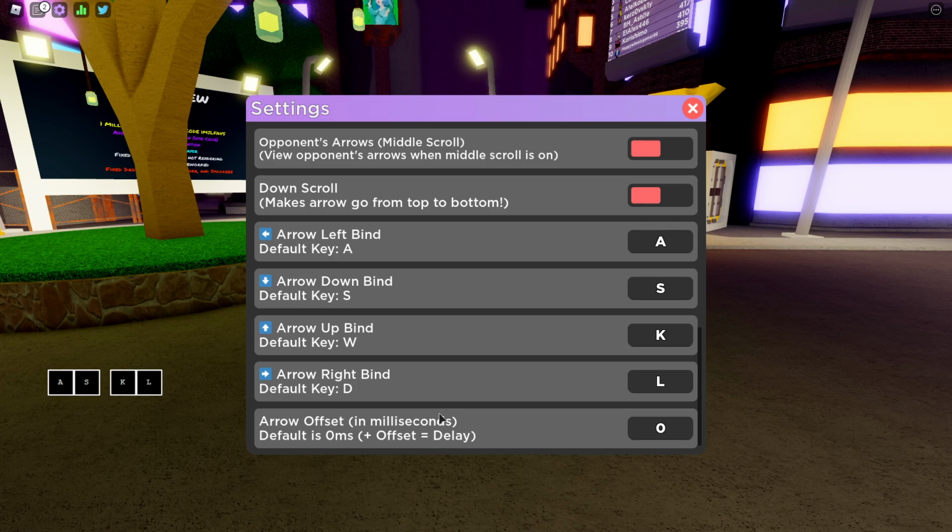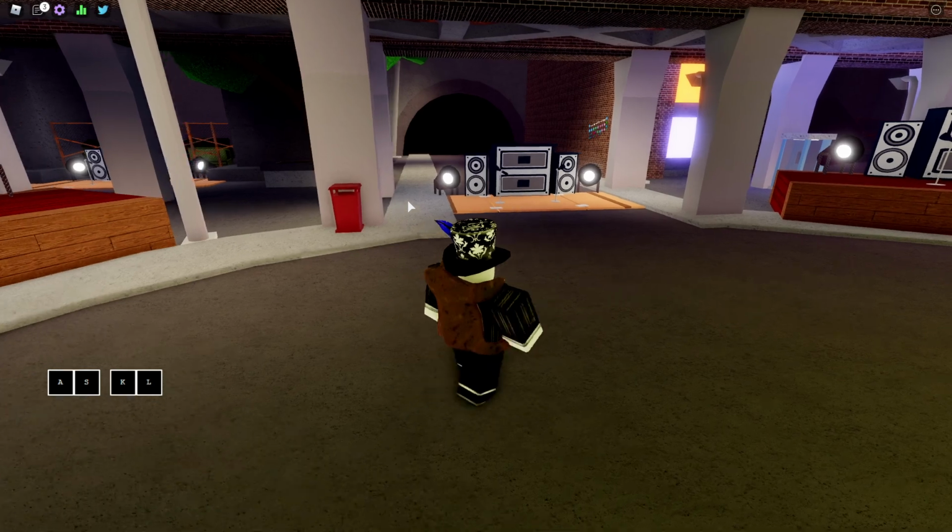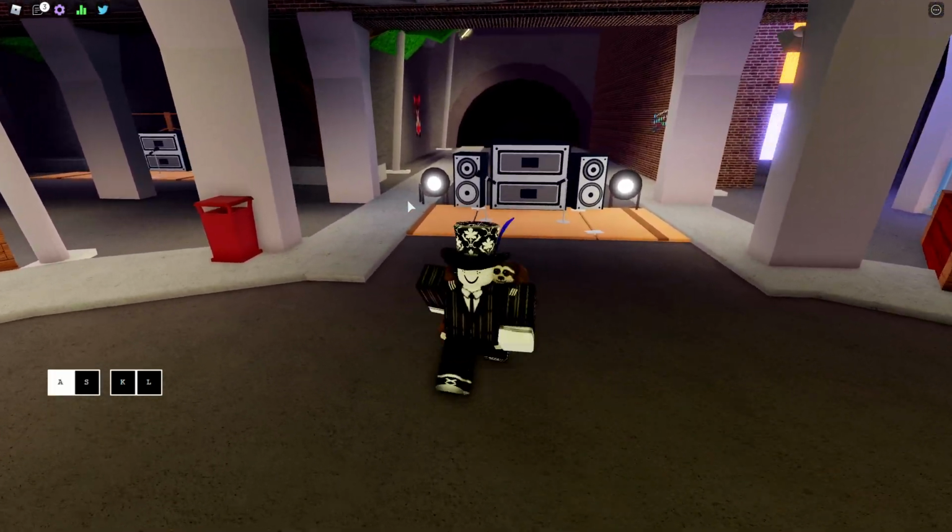Last but not least, arrow offset. I have a decently good ping. I don't really need arrows to be offset at all. I keep this at 0 for most games that I play, 0 to 1, depending on how the game registers it. I think it's 1 in ADOFAI, but, you know, it's whatever. So those right there are my settings.